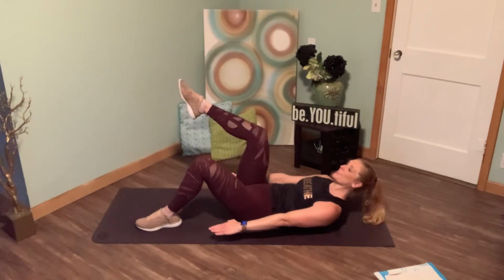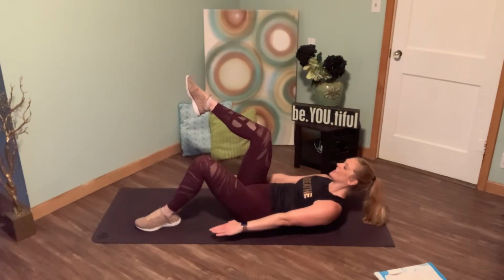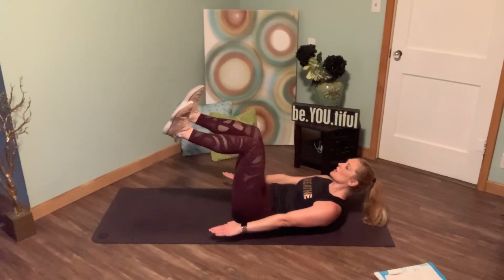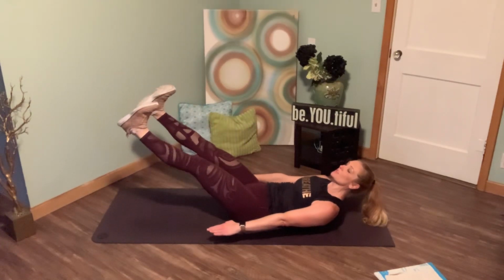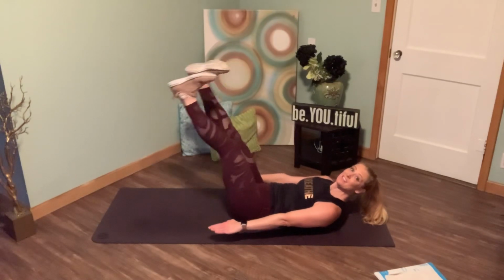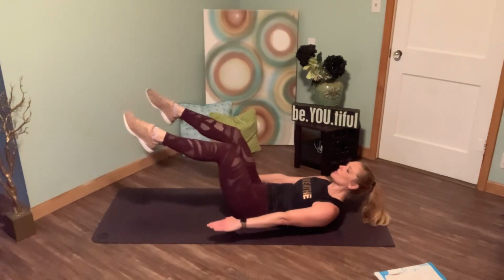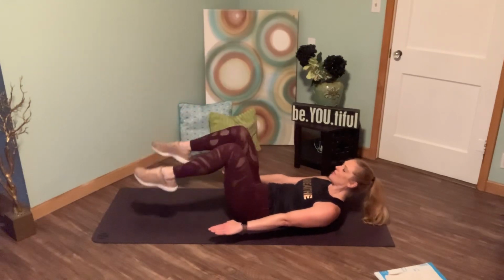Now my right might look left to you and that's fine. And then gently lift up the other leg. Flex your heels. Push those legs to the front. To make it easier, you go higher. To make it more intense, we're going lower. And then toes point, pulling it back in and tap those feet down.